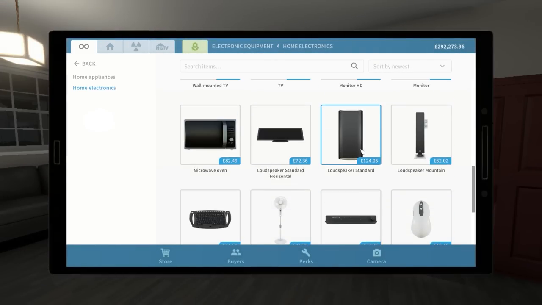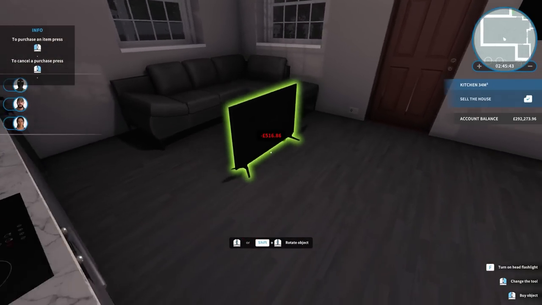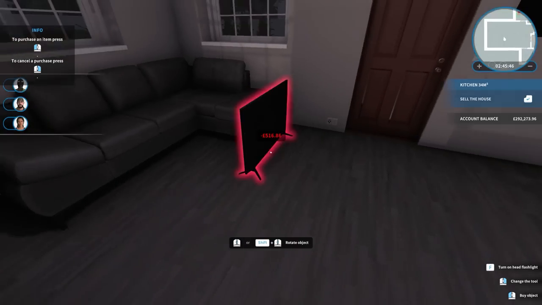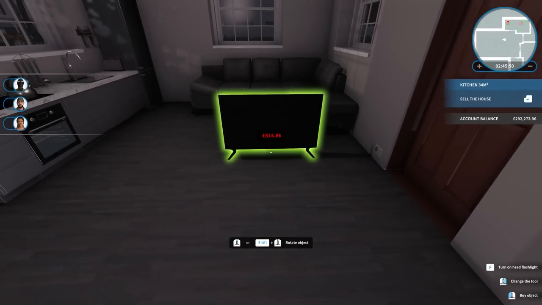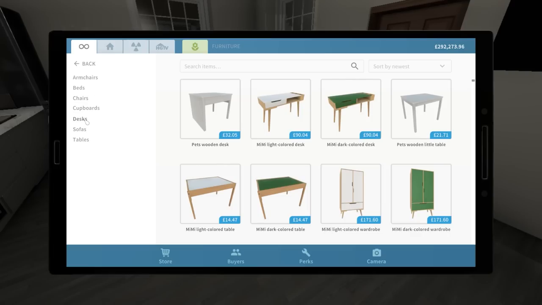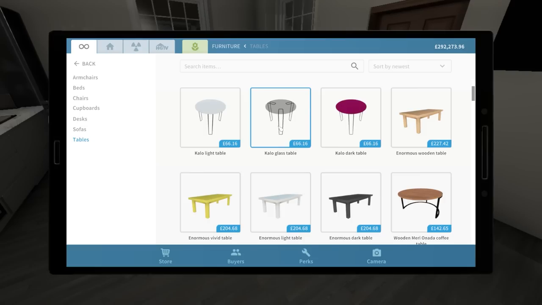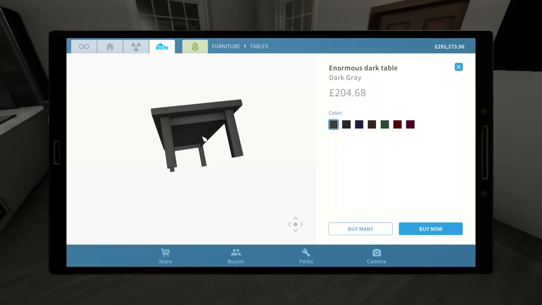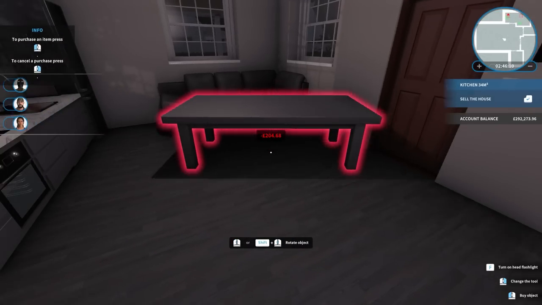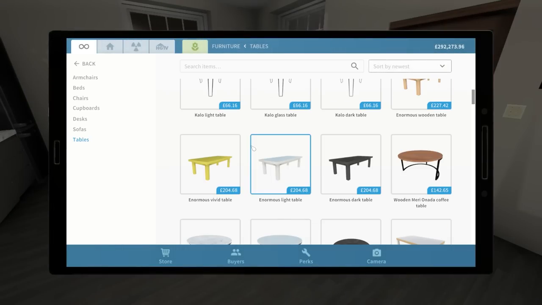What else could we have? Got a TV. Smaller TV, which you would potentially mount on something here. Which would potentially work. Let's go ahead and look at furniture. Desks. Is it desk? Tables. That says enormous dark table. Let's see how enormous this is. Oh yeah, they're not joking. That's one chunky table.